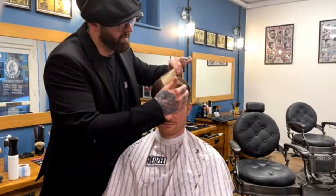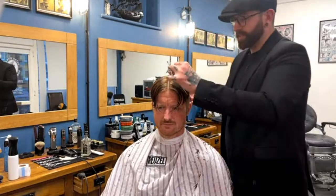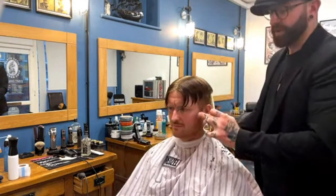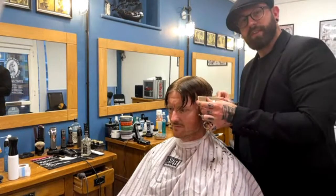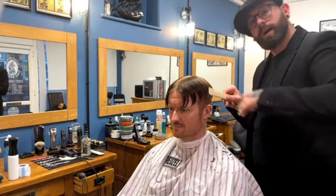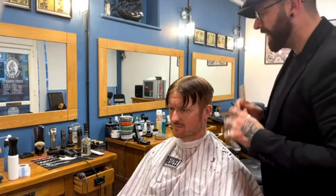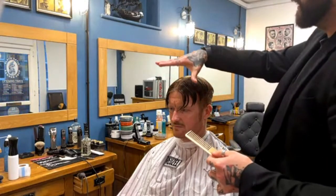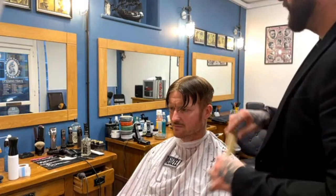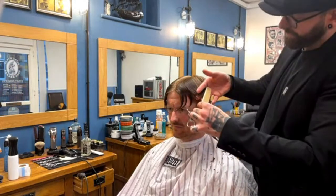So if you saw when I was doing those sections as well, I was having maximum tension on my fingers, whereas now I'm going to be doing the opposite. So I'm going to come to where the hair falls in front of the ear. Where the hair falls in front of the ear is also the squarest point of the head. That's why when we start our baselines with our clipper over comb, we'll start there, because that's the squarest point of the head. But here, for pompadour, this is going to be the focal point, the visual point of our style. So I'm going to go for as little tension as possible.